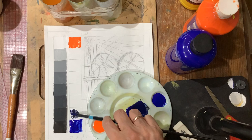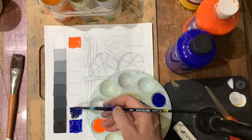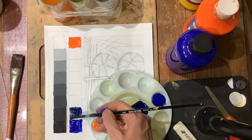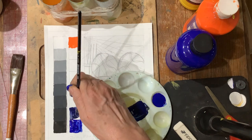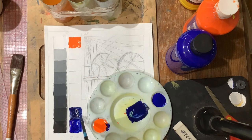When you make a complement, you're making the colors neutralize each other. If you put them side by side, they do what's called vibrating, and they excite in your eye. And sports teams use complementary colors. Minnesota Wild has red and green. Minnesota Vikings have yellow and purple. I don't know other sports teams' colors.